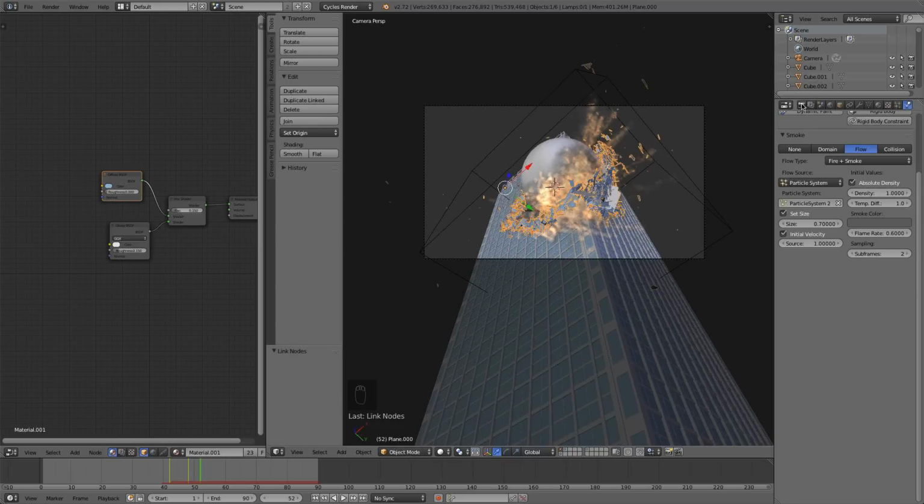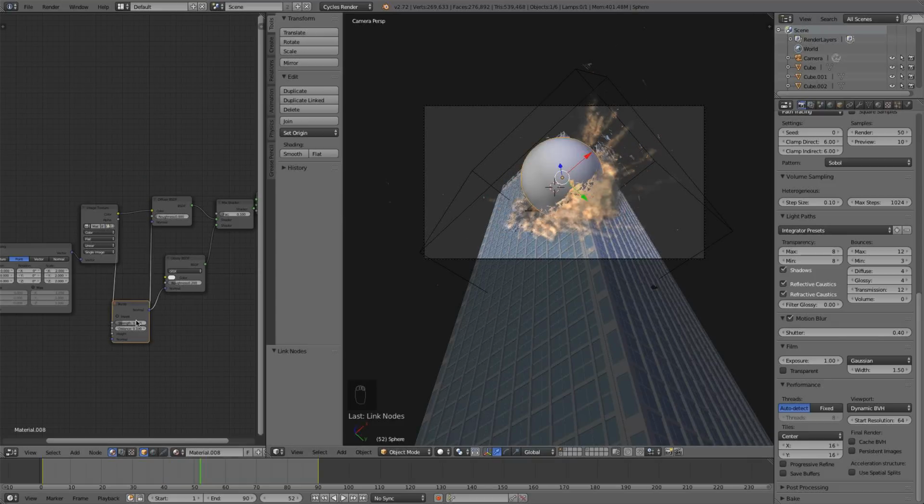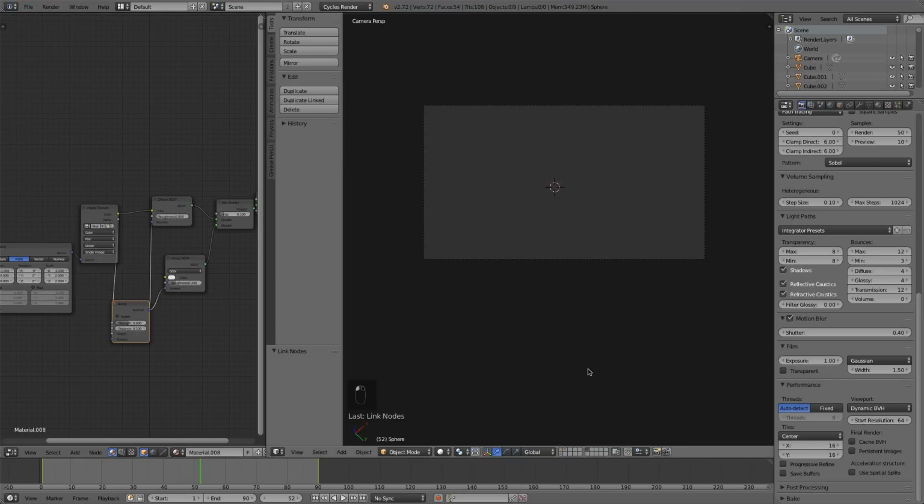First of all, I think the motion blur was a little bit strong, so I'm going to jump down to my motion blur settings here, lower that a little bit, and I think the bump mapping on my round ball could just be a little bit stronger. Turn that up to about 0.4. Very good. And a lot of you guys said you liked the camera motion, so before I finish up this tutorial with the compositing, I'll show you how I did the camera motion real quick.